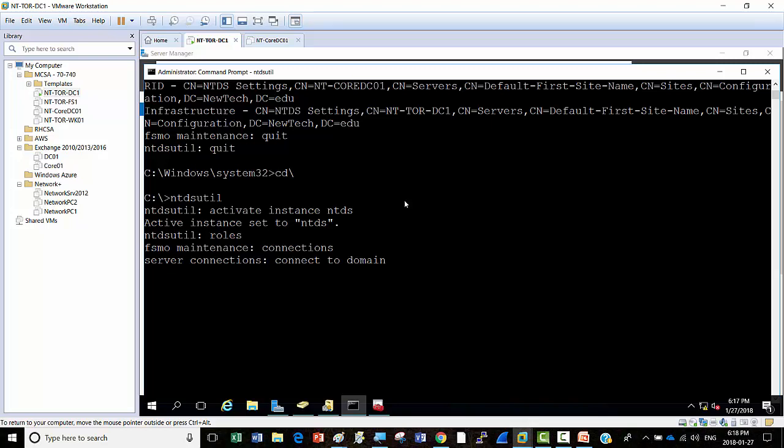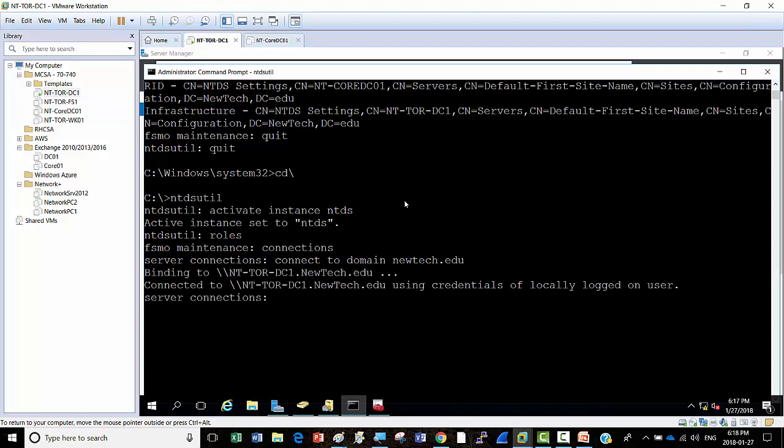So connect to domain newtech.edu, and hit enter. Now it's connected to NT.DC1, the same server, right? Now quit the server connections, quit.